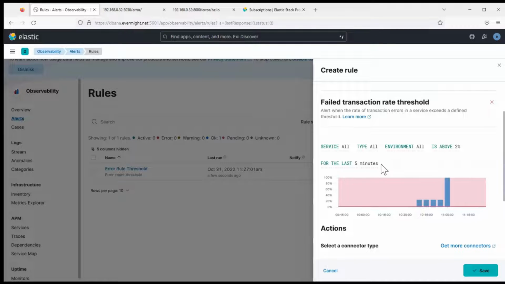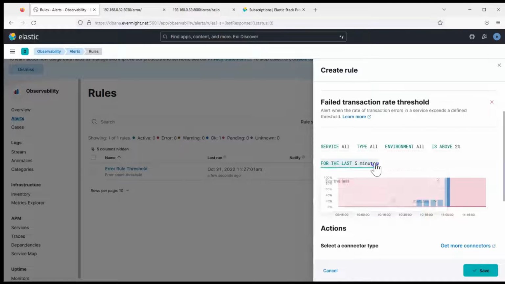We're only looking at transaction rates for the past 5 minutes. Again, if I set the time period to 1 minute as an example, that would be too small of a window. At least for my Elastic Stack setup, 1 minute is not enough time for Elastic Stack to consistently process this rule.